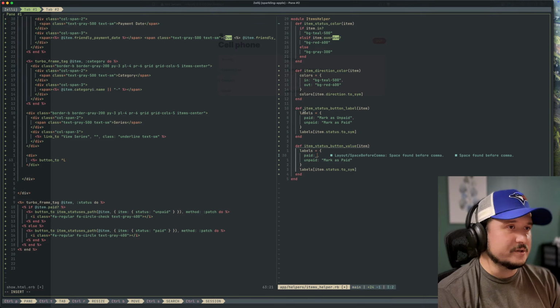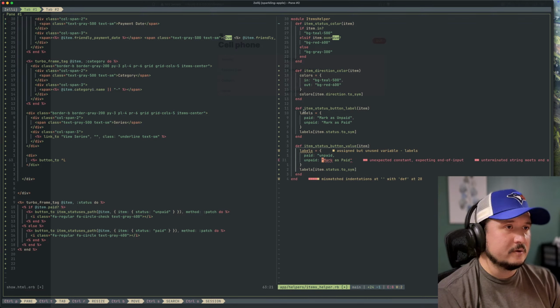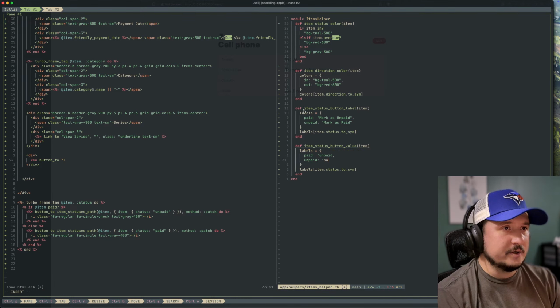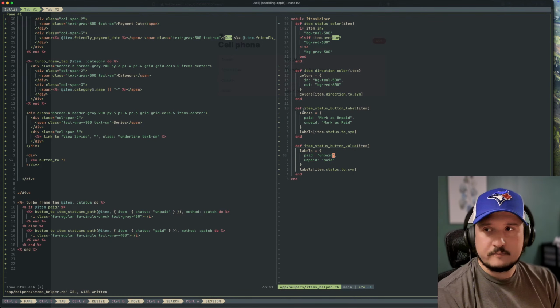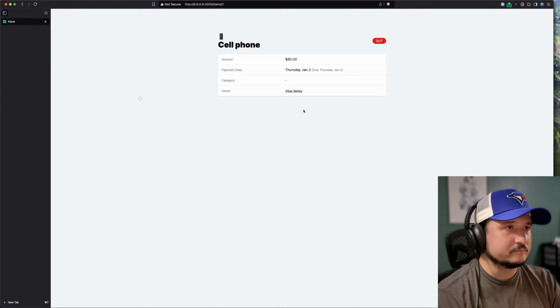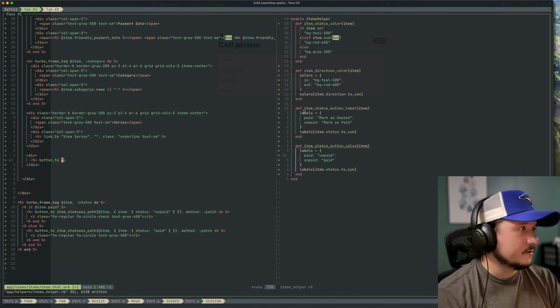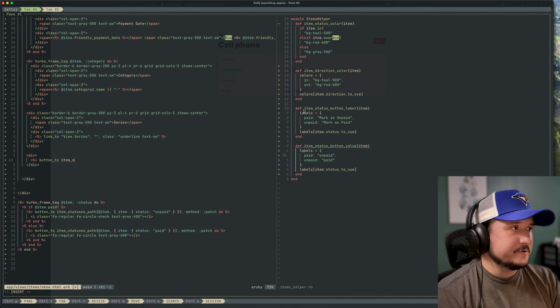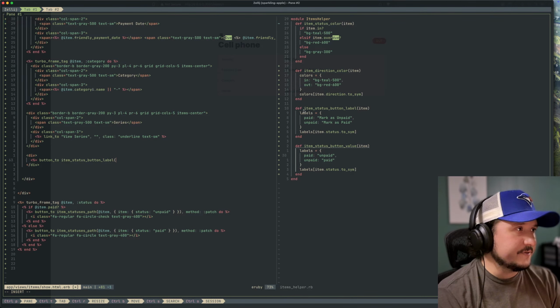So if it is paid, we're going to change it to unpaid. If it's unpaid, we'll change it to paid. All right, so let's go item status button label. That's a pretty long method name.